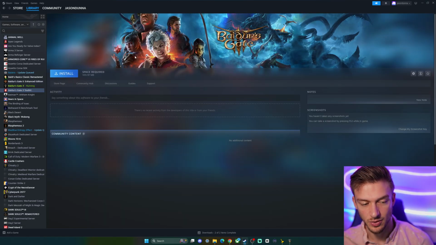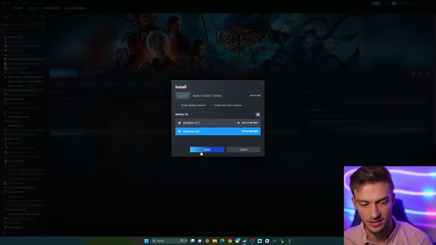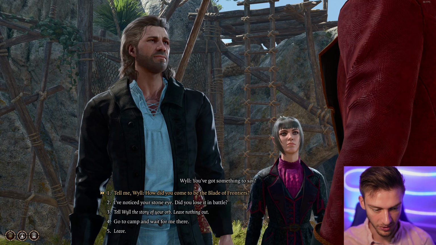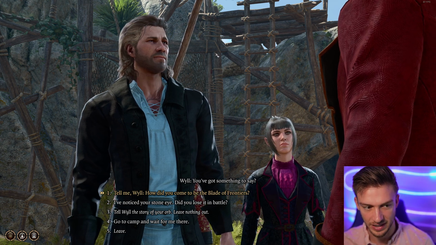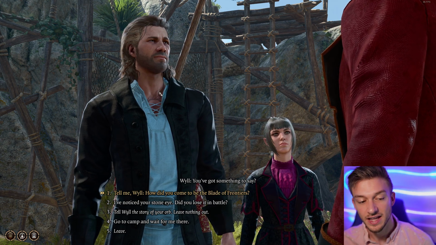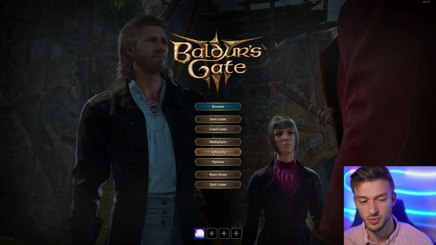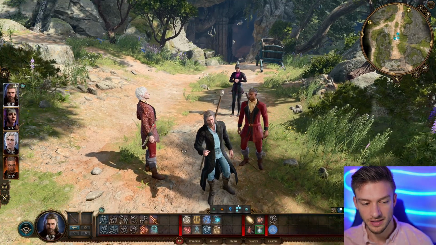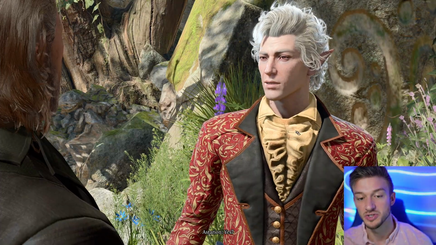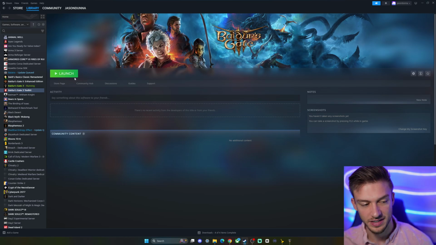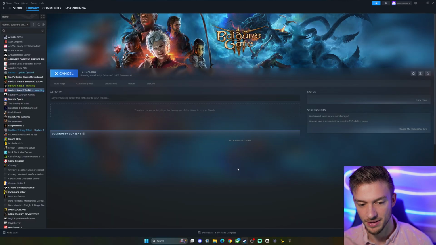It does require you to download and install. It's only about 600 megabytes there, but you're just going to go and install it to your drive there. And I do have Baldur's Gate 3 running, so we're just playing around here. My Gale Origin. This is some of the mods. This is actually clothing from some of the characters in Act 3 that just roam around the town. So you can get their outfits, and there's a bunch of new dyes. So I just want to showcase a little bit of that. But once that's downloaded, you can then launch it, and you can go ahead with popping this all up.